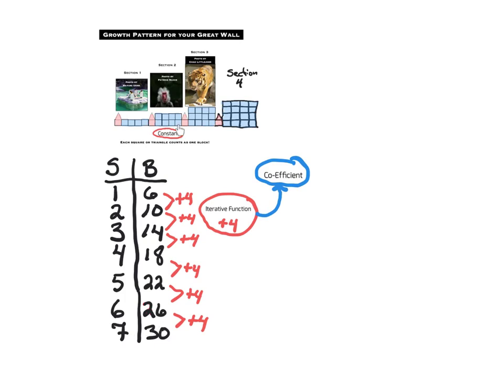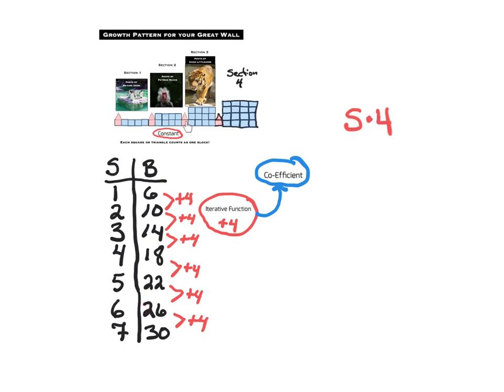Now, let's go ahead and look up here, and I'm going to use section 3. If I look at section 3, I can look at my iterative function, and you can always start your formula with your iterative function. It's going to be your section number times your iterative function, which is 4, right? And as you see here, if I've got section 3 and I multiply it by 4, 3 times 4 is going to give me 12, which gives me 1, 2, 3, 4, 5, 6, 7, 8, 9, 10, 11, 12. And that works, right?